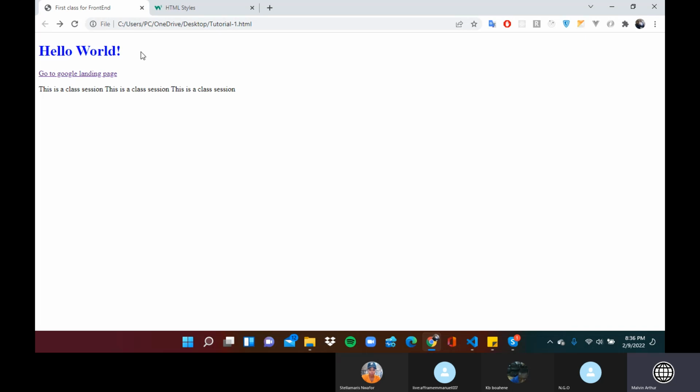We didn't have to do any specific styling because the HTML H1 element is already structured for us in a way. So the reason why sometimes we advise that you use proper HTML elements to style your web pages is that they've done some of the work for you with some of these HTML elements. So you don't need to be doing a whole lot of styling. You'll be adding paddings and style and margins on the text and all that. These native HTML elements are already structured or formatted for you. So you just need to do a few things to get the beauty out of it. So that's it with the styling.